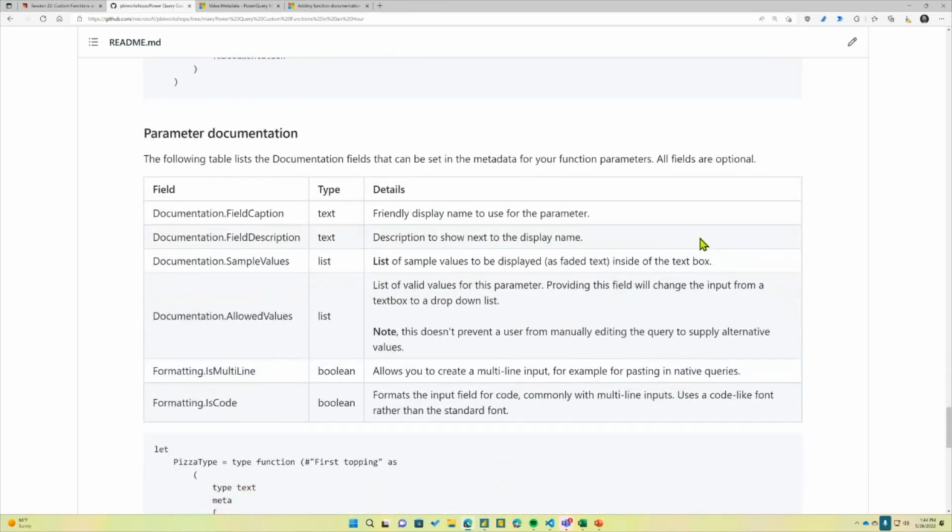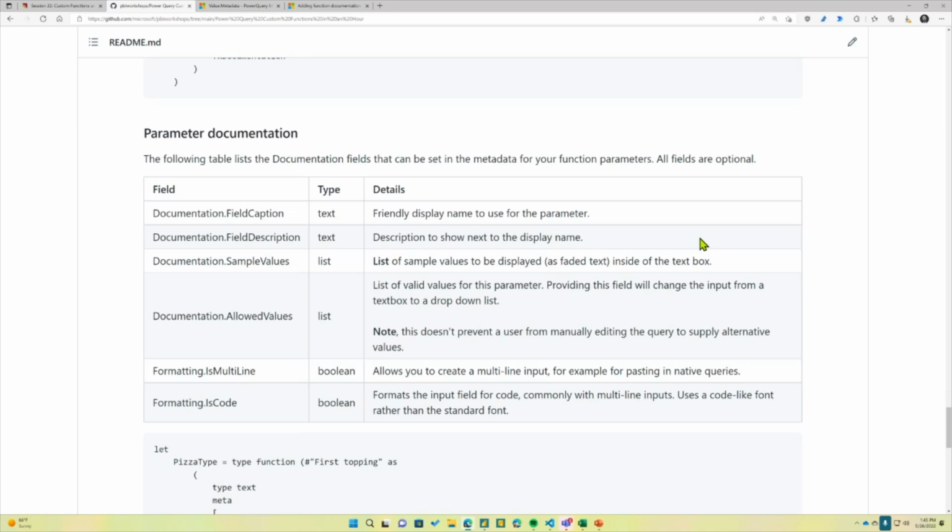To parameters. This is getting a little bit more complex as we jump into this last area here, where we have documentation of all of our parameters. So, allowed values. If I think of dev, test, prod, maybe it's a database, maybe it's a lake, maybe you've got bronze, silver, gold. If you're saying explicitly, I am only allowing these values within my parameter, that would be incredible for your end users, so they don't have to guess what they're supposed to supply. You've simply given them that list.